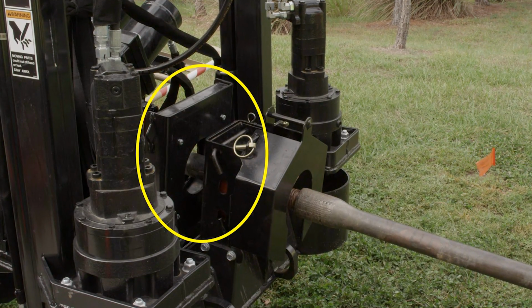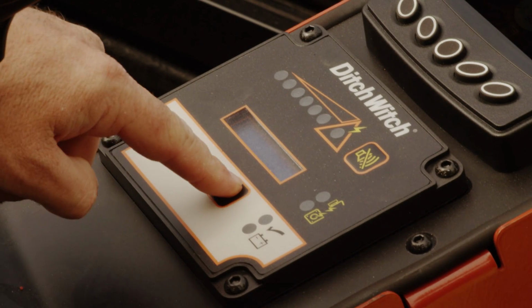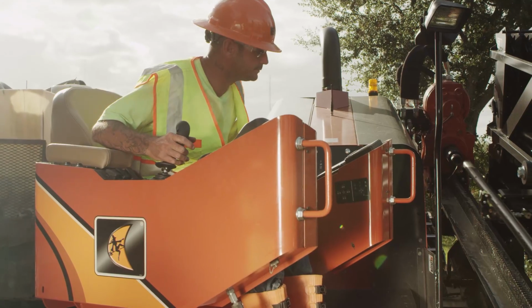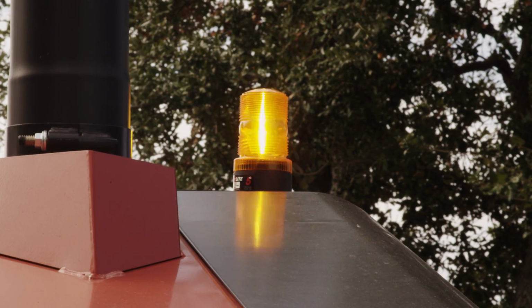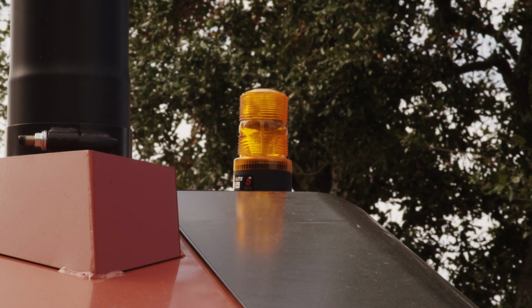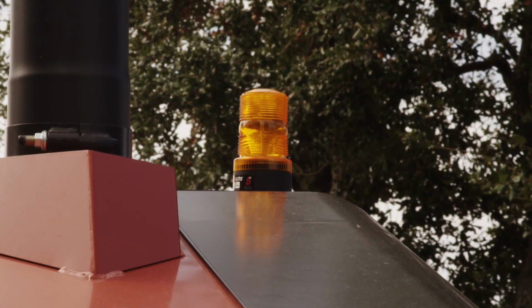Current transformer detects current flowing through the drill string. Reset status button, used to recheck the status if the alarm sounds. Self-test. The self-test should be done every time the machine is used. Alarm. If the alarm sounds, assume a strike has occurred. Strobe light provides a visual alert that a strike has occurred.